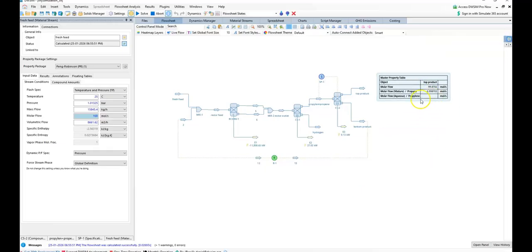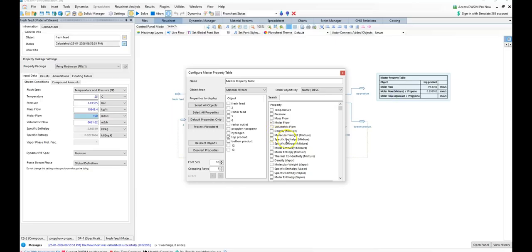So 0.9. Okay, propane is okay. Propylene molar flow, mixture mass flow, molar flow mixture.